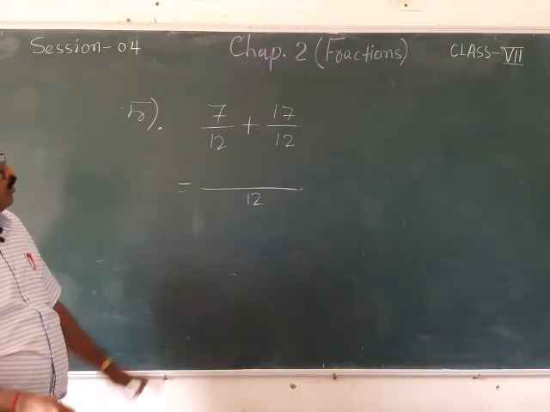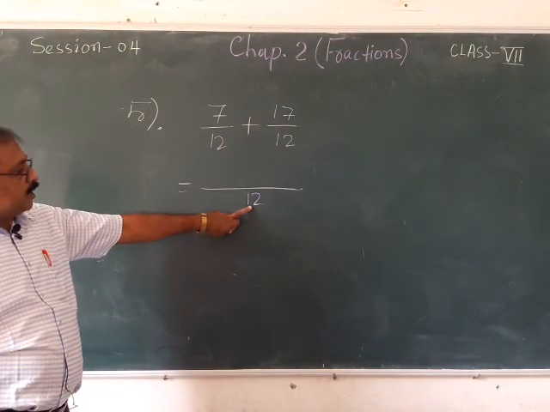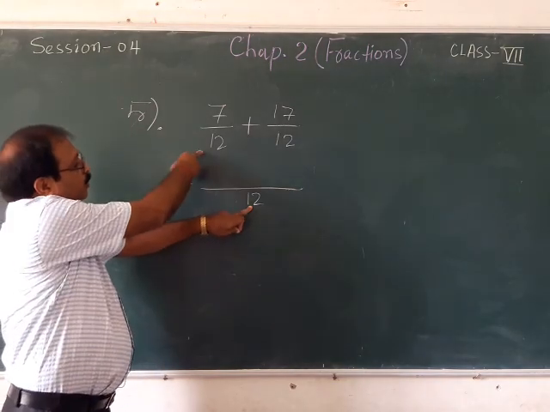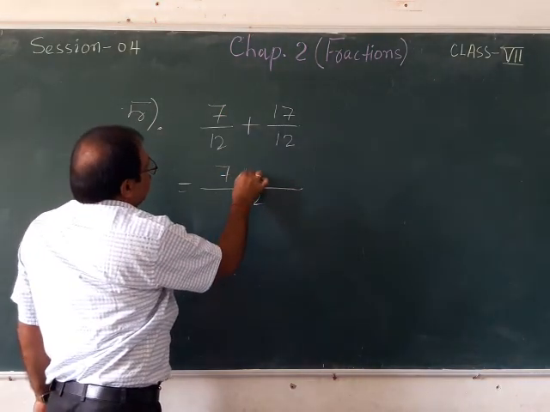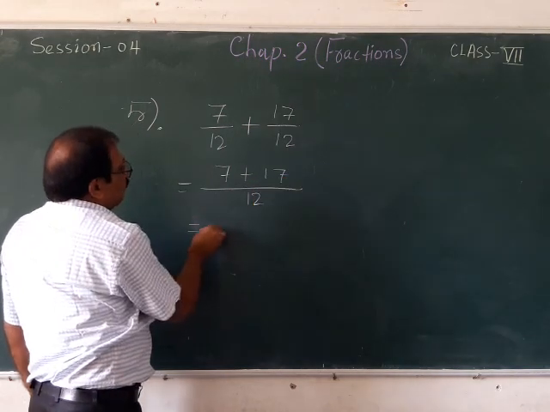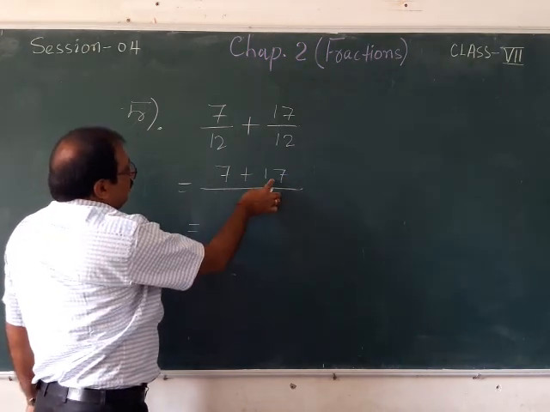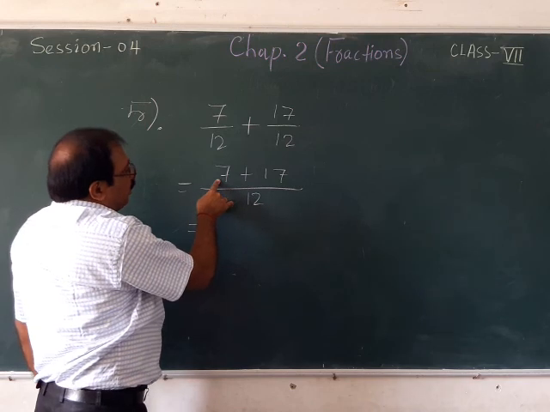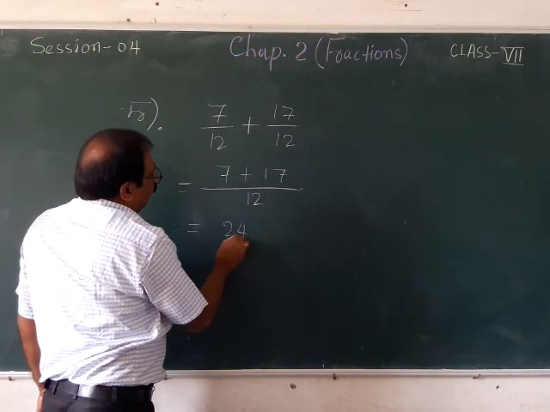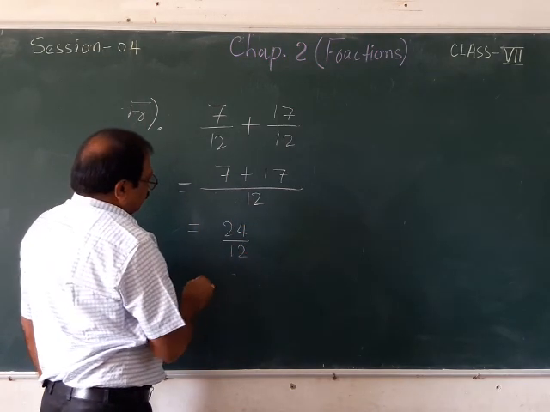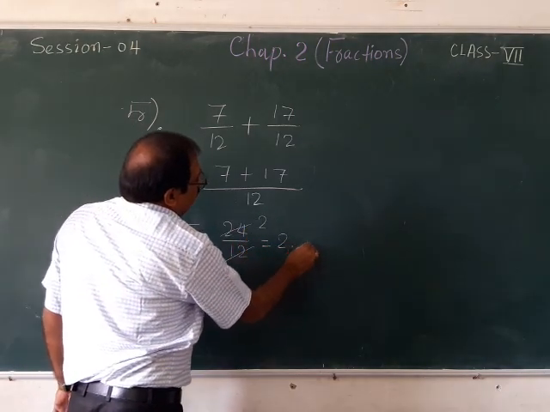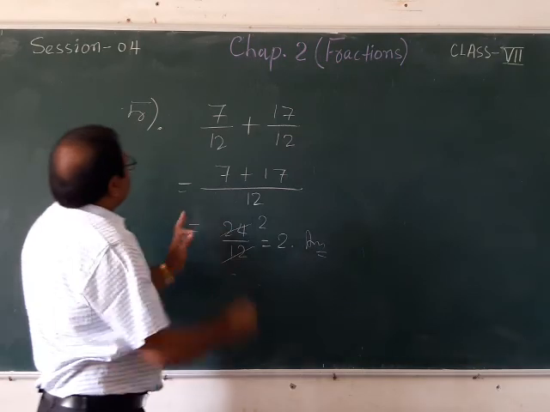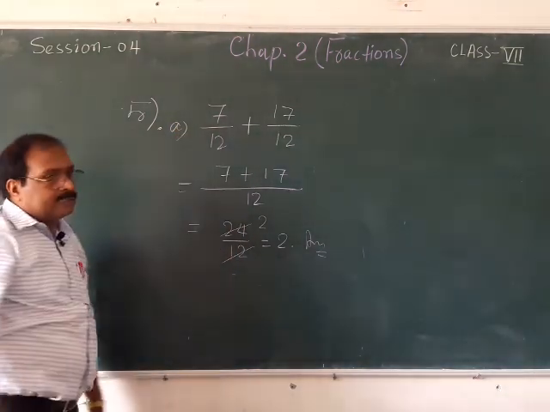Now further, what you are doing? You are dividing this 12 by this 12. So 12 divides 12 one time. So 7 multiplied by 1, 7 comes, and here 17 itself will come. So 17 plus 7 plus 7... that is 24 upon 12. Then 12 twos are 24, so your answer is coming 2. In this way part 5a is done.